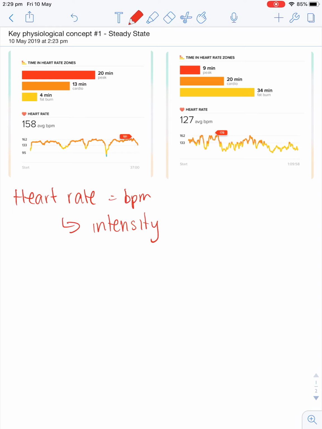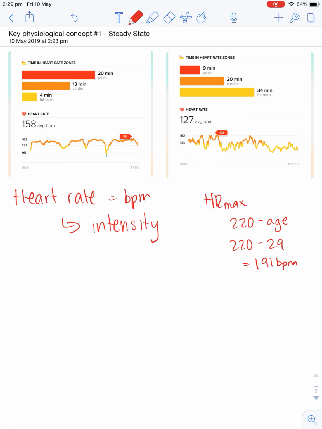Okay. The way that you figure out your predicted heart rate maximum, the highest rate that you can work at, is calculated by this formula, 220 minus your age. Now, you can do your own, but I am 29, so you can see that that is a predicted maximum heart rate of 191 beats per minute. So if I was working at my absolute maximum, my heart rate would be 191 beats per minute.